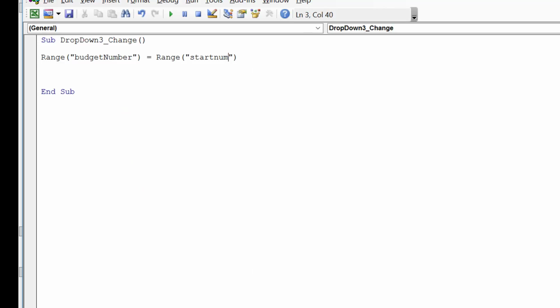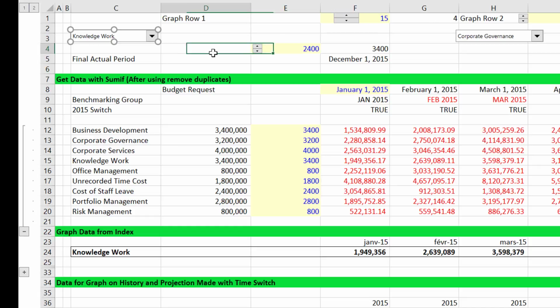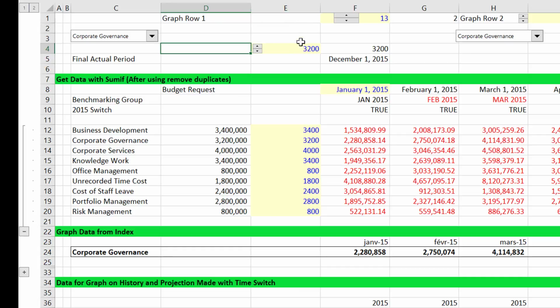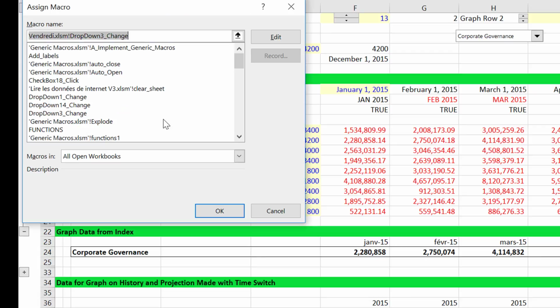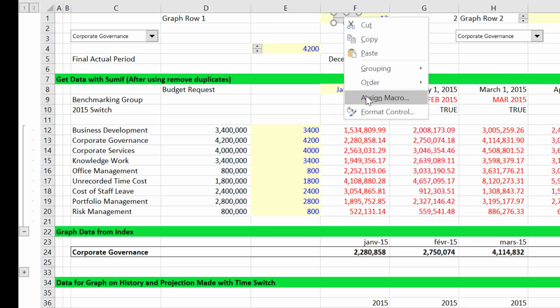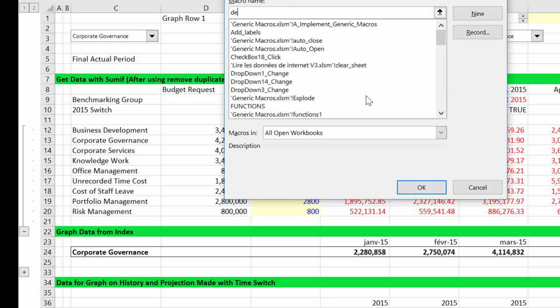Okay, so now let's see if it works. I should have tried this out first. If we put corporate governance, then it recalibrates the start number, and then we can change it after that. So this was called drop-down box 3 change, and we can attach this macro. Oh, I can't. You have to name it drop-down box 3 change, and we press OK.